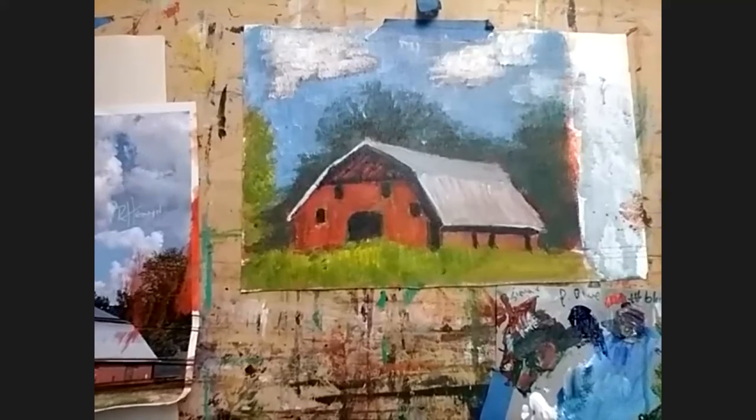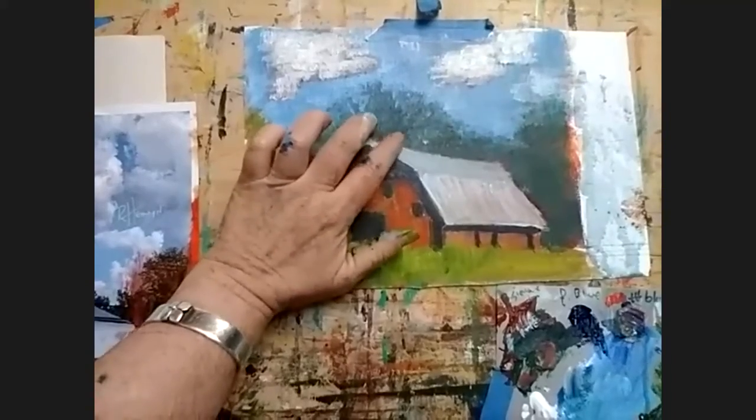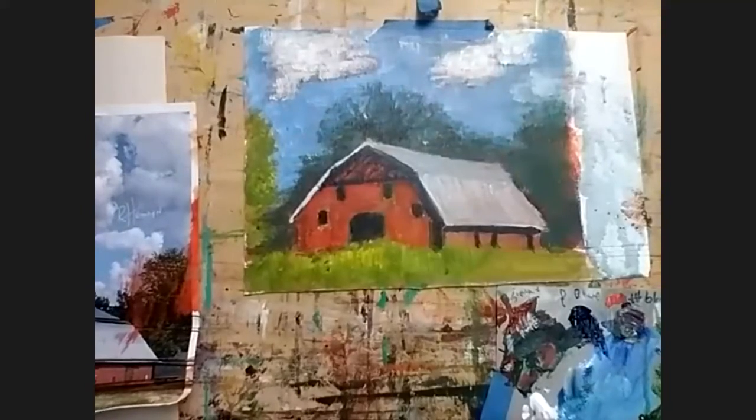Let's see. Very nice, Julia. That's good. So this base tree color is viridian green and burnt sienna. So you can get in a kind of base tree color. Very dark. And then we'll see how far you get.